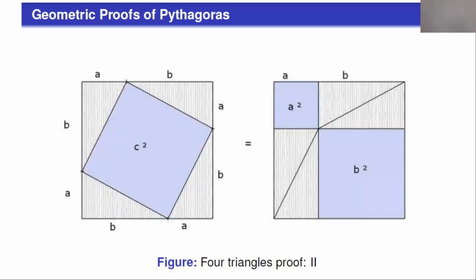So here's another version of it where I just shaded things in, and they said, here's another way to do it. Let's take the triangles and rearrange them. We'll put 2 of the triangles in the bottom left and 2 in the top right. And when we do it like that, then we have another way of showing that's A squared plus B squared equals C squared.